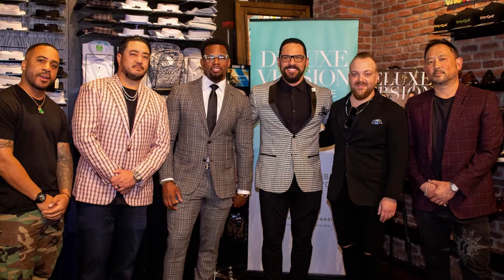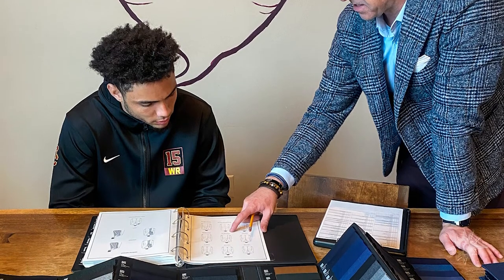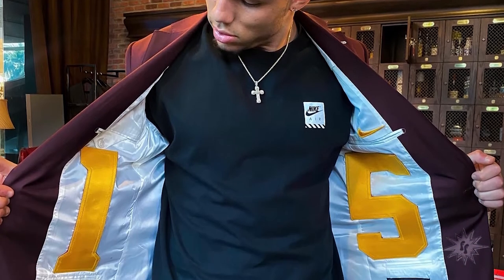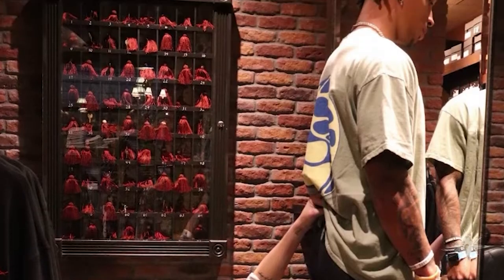Some of the top athletes just this last week include Darren Waller of the Raiders and Bryce Harper, a two-time Major League Baseball MVP — who's from Vegas. And Drake London, that was really cool because he wanted us to cut up his USC college jersey and put it on the inside lining. We encourage gentlemen to dream out loud and let us bring those ideas to clothing. We're also working with the starting quarterback of UCLA, DTR, and he's really pushed our boundaries too with the suit he wanted — we'll be debuting that soon.